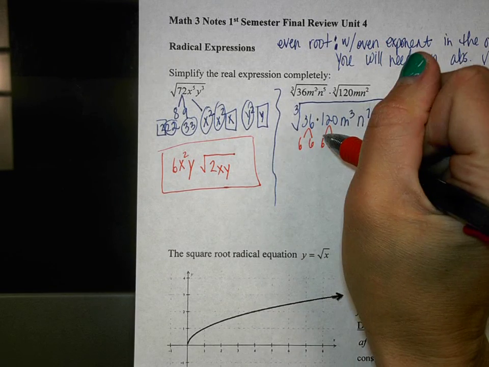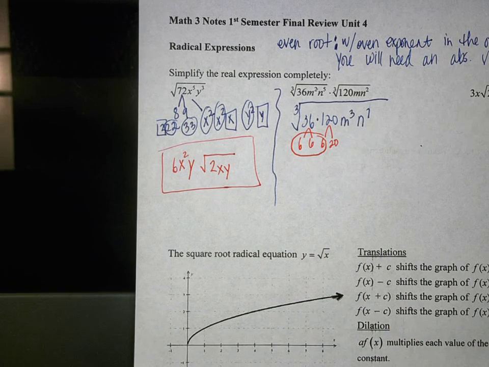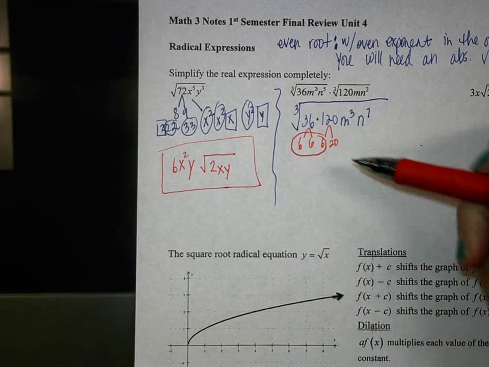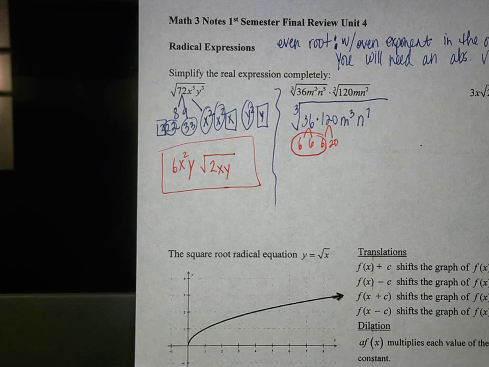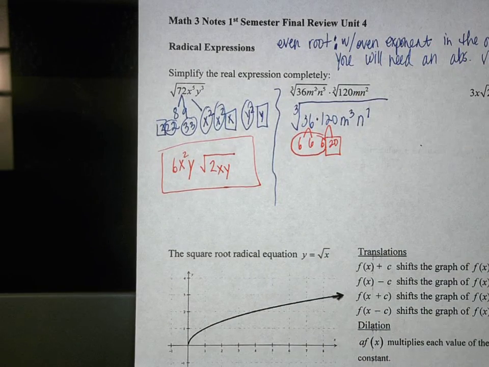And so I'm going to stop there. I could break those down and get a group of 2s and a group of 3s, but it's unnecessary. If you have a group of 3 of the same numbers, then circle it and stop there. Now 20, is there any way of breaking that down so I'm going to get 3 of a certain number? No, because 20 is 4 times 5, right? And then 4 can break down to 2 and 2, but that's not going to give me 3 of anything. So if it's going to waste your time, don't break it down unless it's going to help you, okay?